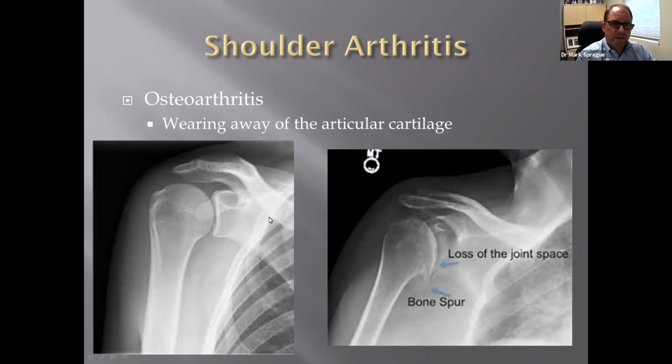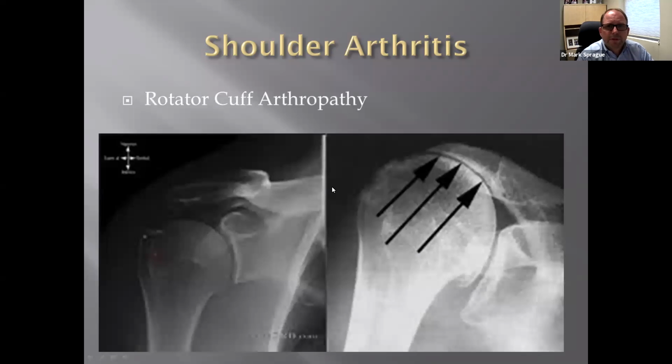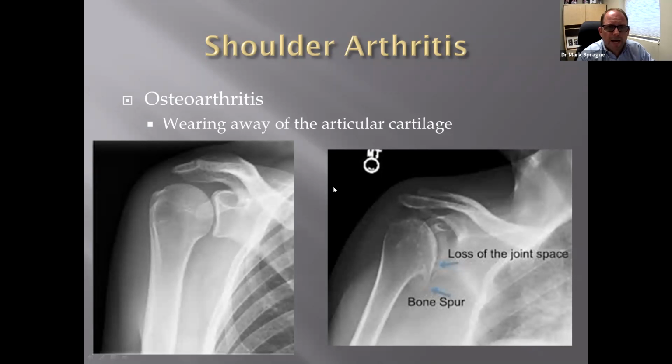Symptoms are the same as any other arthritic joint. It usually starts with a little bit of pain, achiness, almost feels like a toothache deep in the shoulder joint. And then that's typically followed, as time progresses, by stiffness after the pain, and then inability to do certain things. And in the end stage, you can actually have some crepitus or a crunchy type feeling in a joint as it catches, as the bone is rubbing against the bone of the joint. So that's the typical shoulder arthritis, osteoarthritis.